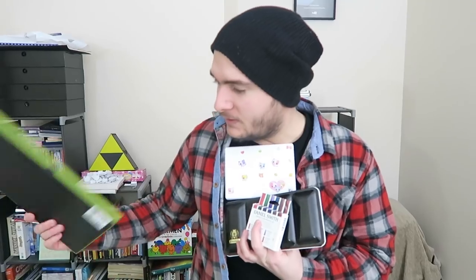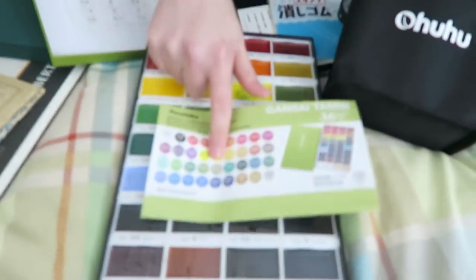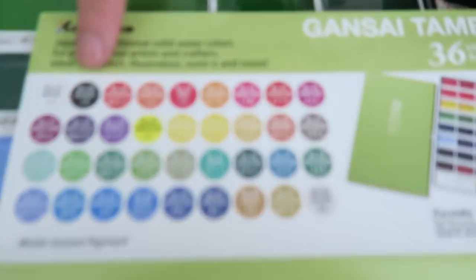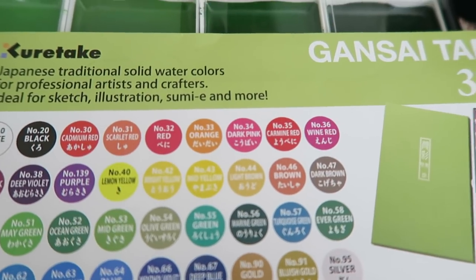This is a watercolor set by Schmink, this is a watercolor set by Sakura Koi, these are Daniel Smith watercolor paints, and this is the Kuretake Gansai watercolor set too. I like how you've practically brought every watercolor set we own in here! I've really picked up watercolor recently and in the past month - February - I've actually been using all of these. My favorite, one of my favorites, is the Sakura Koi, and I'll show you why. That gives you the names of the colors corresponding to the numbers, which makes it super easy for a colorblind person like me to use!